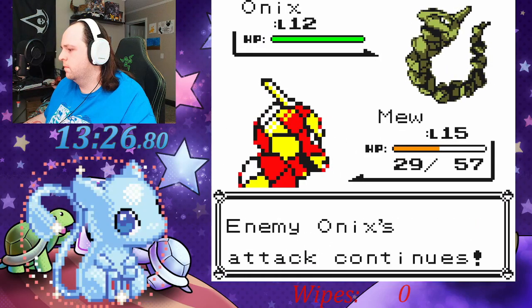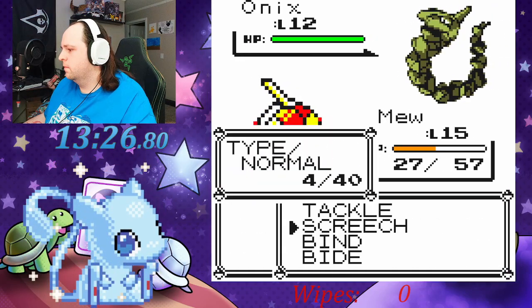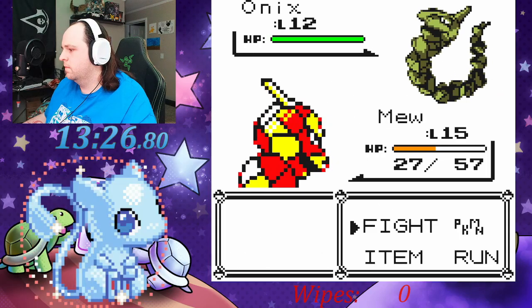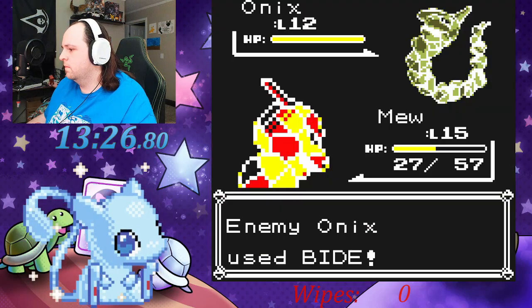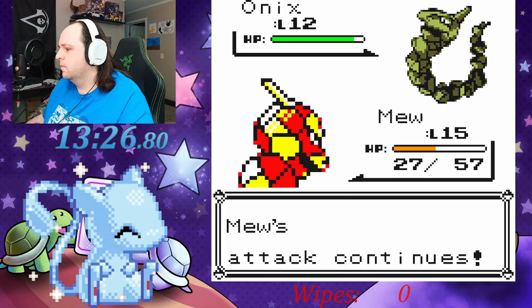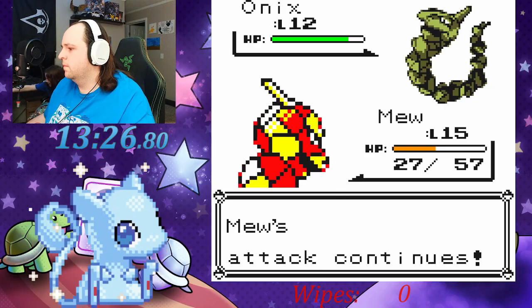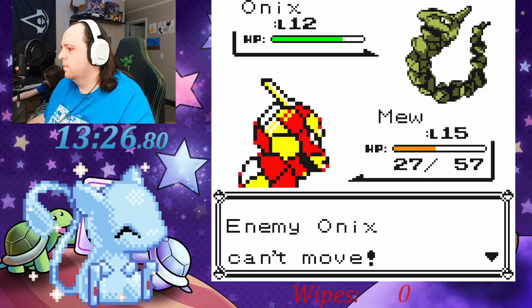Our best and really only hope to win this battle is to use Screech 3 times to lower Onix's defense to -6, and then once done, deplete the 5 PP we have from Bind, as when we transform, we only get 5 PP of each move. And then we're going to switch to Bide, and hope Onix rolls a few good hits on us to pay back double. As this is a long fight, I won't bore you with the play-by-play, so enjoy the music.